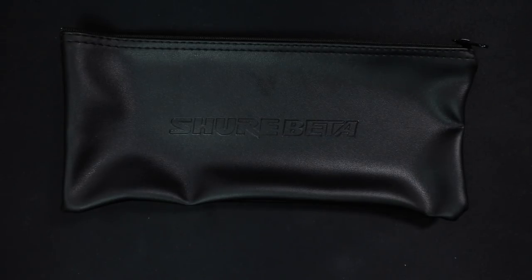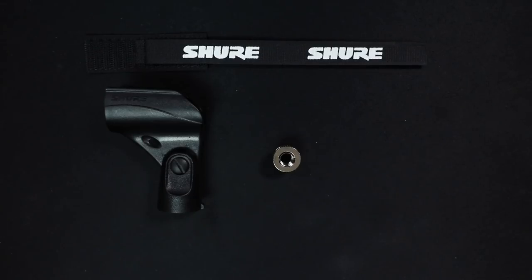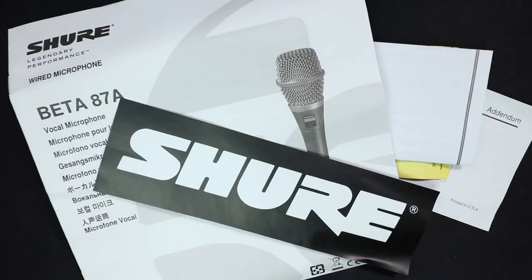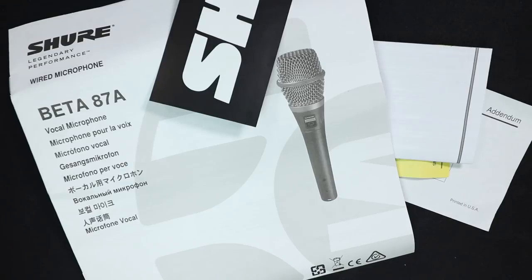First up, you will get a zippered carrying pouch. You do obviously get the microphone. You get a microphone clip, a 5/8 to 3/8 inch microphone stand adapter, and a cable tie. You also get some documentation, and you get a sticker, but to be honest, I don't feel well enough to convey my disgust with that.